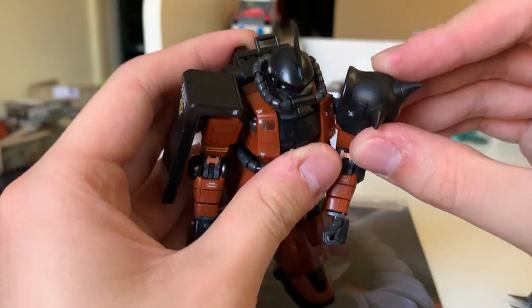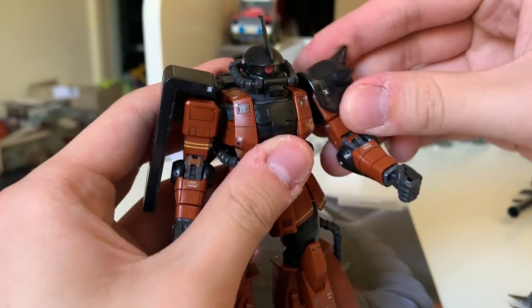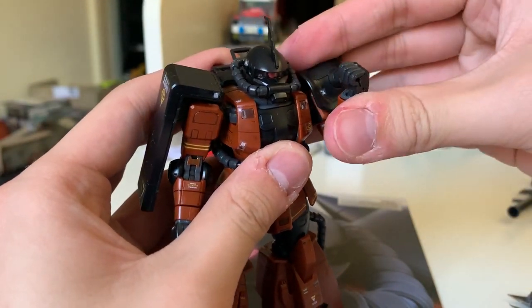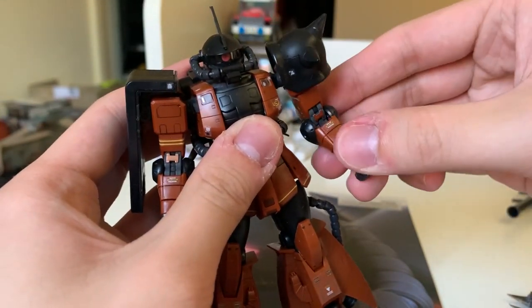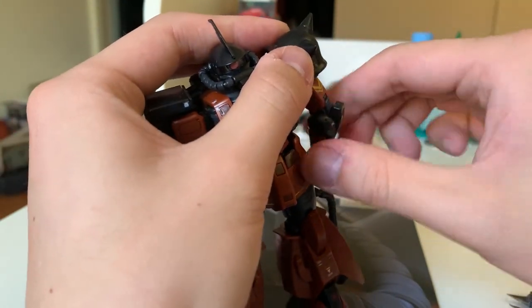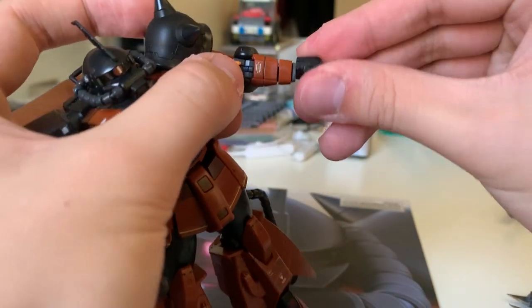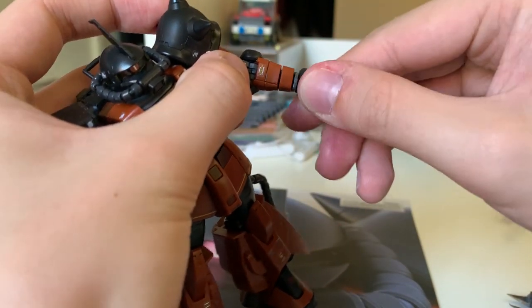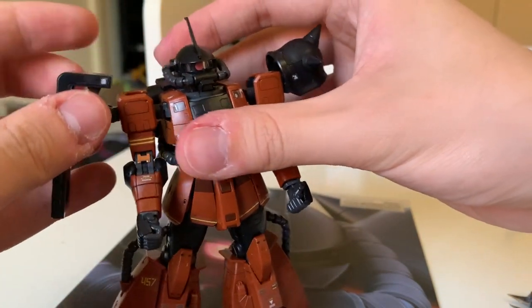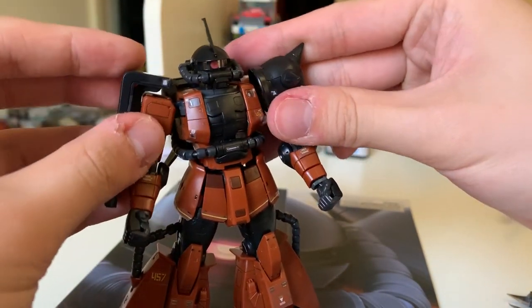And for the arms though, the arms contain the same movement as the previous RG Zakus, able to turn around, do some bending, and then spin on the top as well. That's completely fine. And then at the bottom of the hand here, there's movement as well. And the spike and the shield can also separate from the actual shoulder as well.